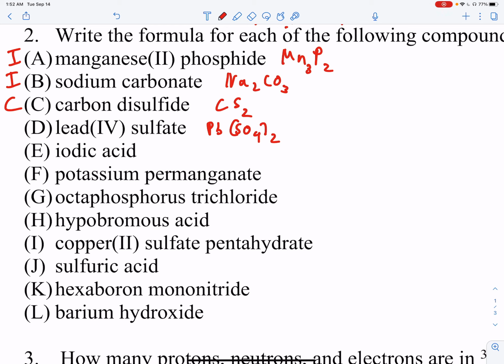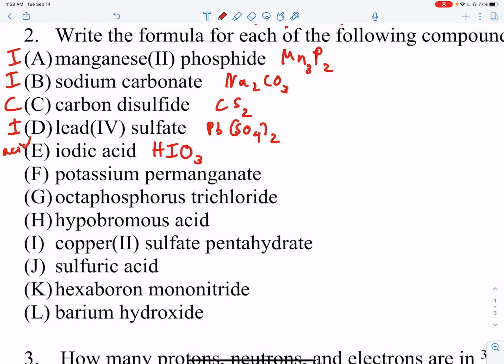Okay. Iodic acid. If you remember, the endings go as hypo for 1 oxygen with an ending of -ous, and the second, for 2 oxygen, is just an ending of -ous. 3 oxygen becomes an ending of -ic, and 4 becomes a per- in the front and ends with an -ic. So in this case, iodic acid tells me that there's 3 oxygen. Okay, that's how I remember that. So this guy's an acid. And if you're still having trouble understanding why that is, I'll have a separate video on that.